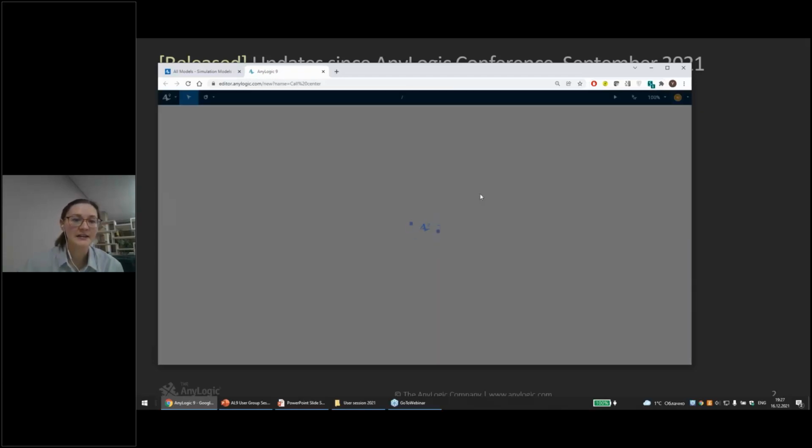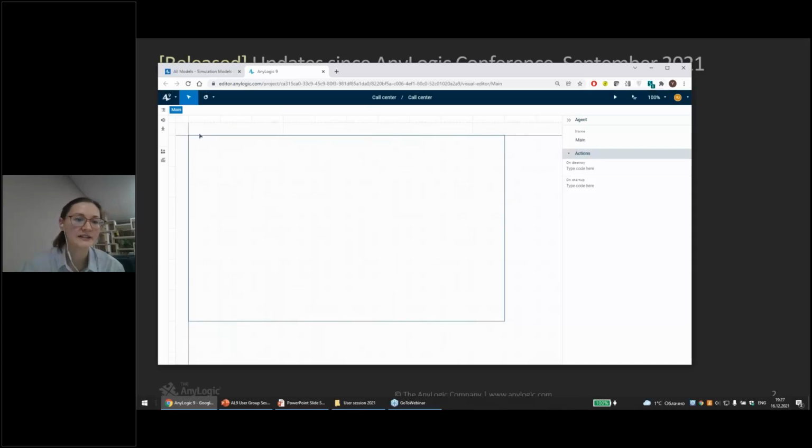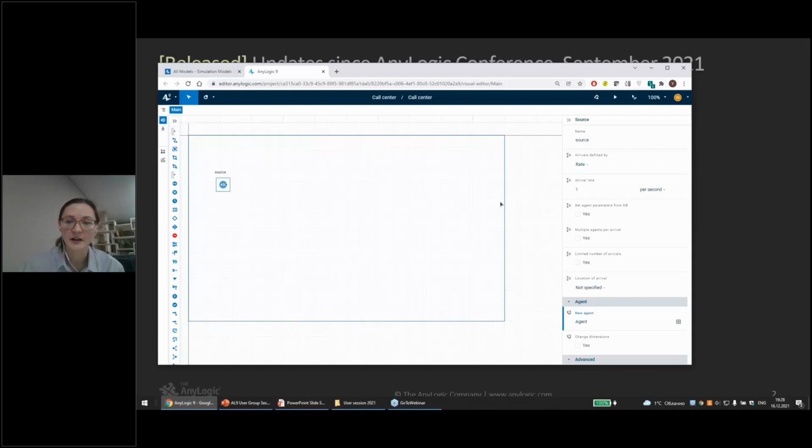AnyLogic 9 is open. So we will use the process modeling library source, which produces calls with the default rate.